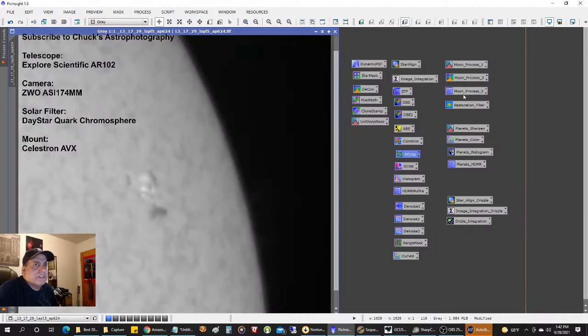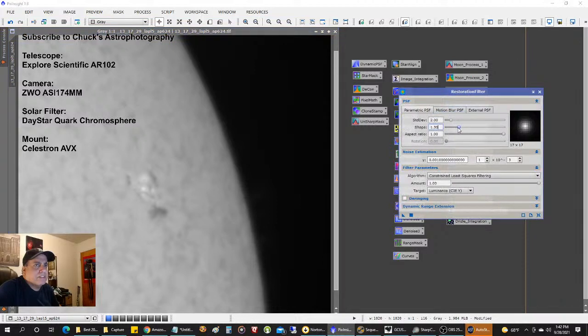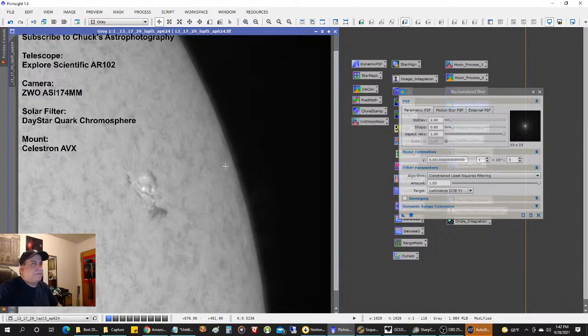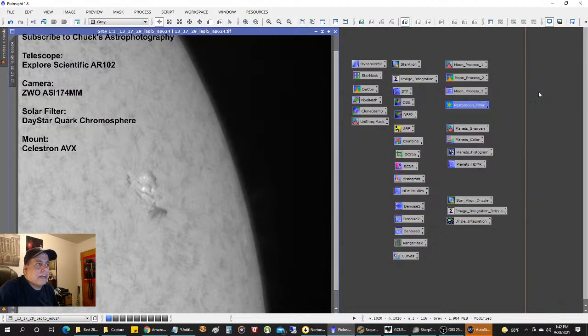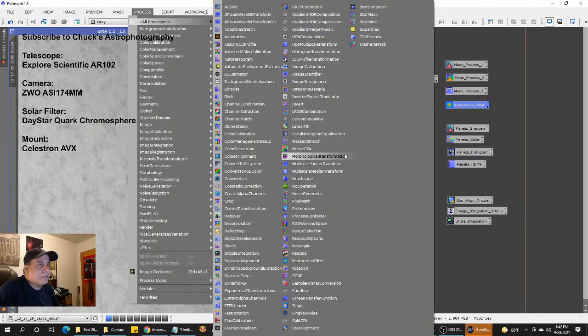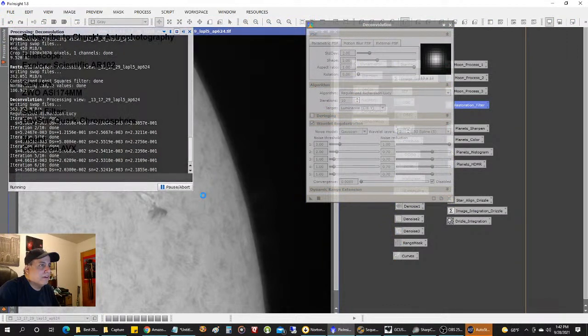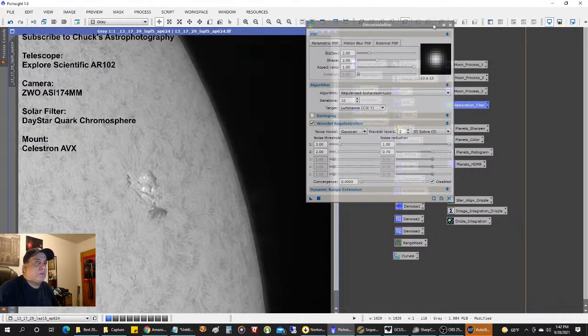Not very clear, is it? Let's use the restoration filter. Let's bring this down to about, say, 65. 65 is the setting I like. Let's see if we can sharpen that up a little bit. Does that look a little more sharp? I could probably tweak that a little bit more. Sometimes you can drop deconvolution on it and it will sharpen as well with the default settings. Let's see if that does anything. Where's deconvolution? Or does that take it too far? No, that's a little bit more. That's not bad.